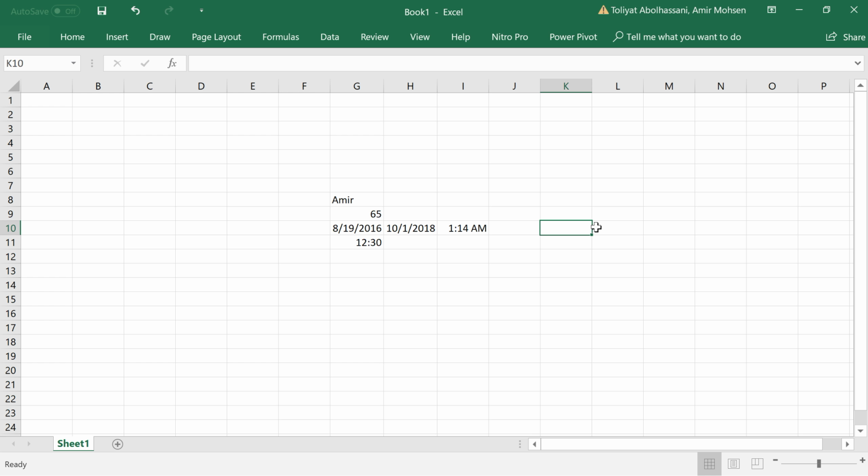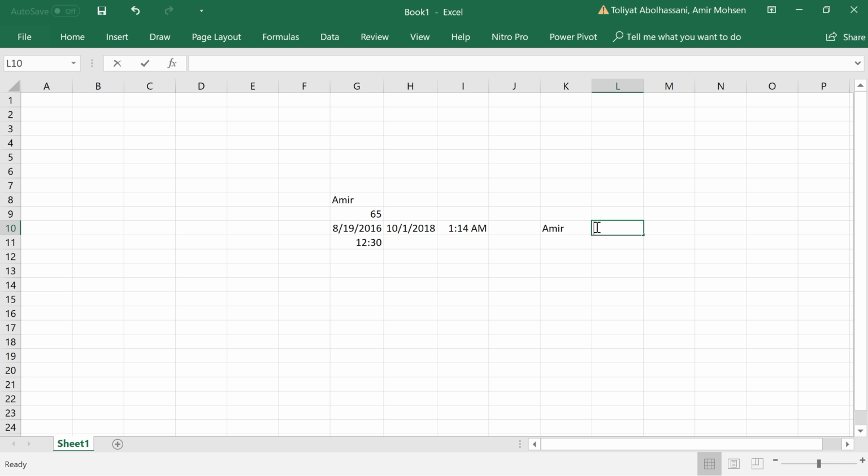Now, how can we store data inside a cell? As I told you in the previous lecture, the intersection of a column and a row is the cell. You have two options: the Tab button and the Enter button. What is the difference between them? When I press Tab, the data is stored in the cell and goes to the next cell.